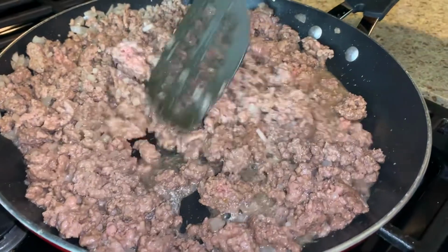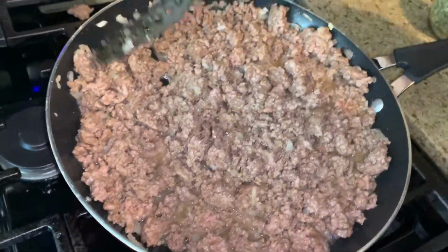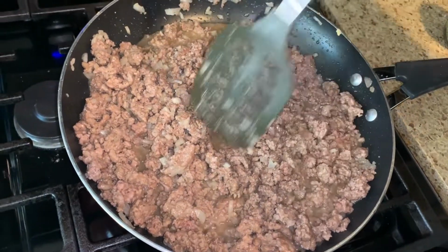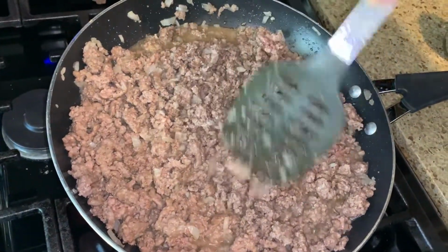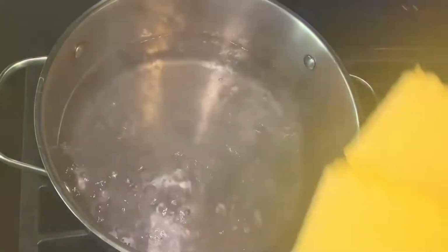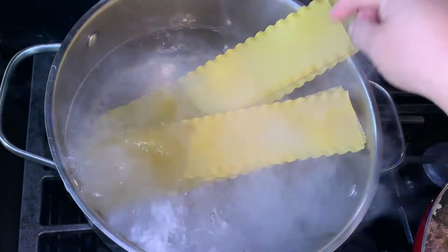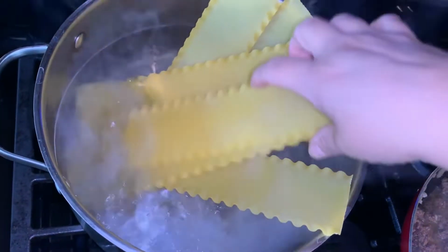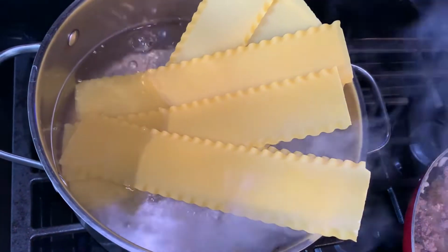Our meat is getting brown, but I still see a little pink, so I'm gonna let it cook a little bit longer. Let's break it up. Alrighty, we're gonna go ahead and put our noodles in. As they shrink, they'll get smaller.